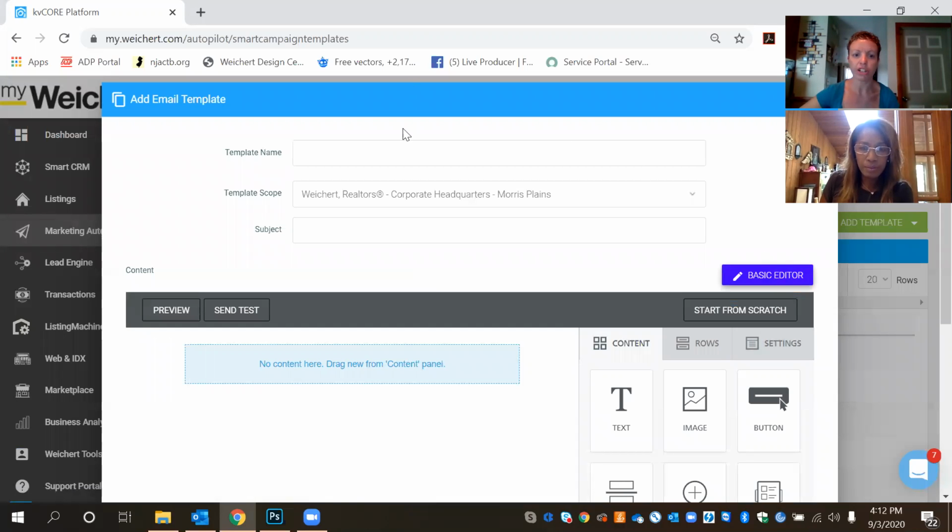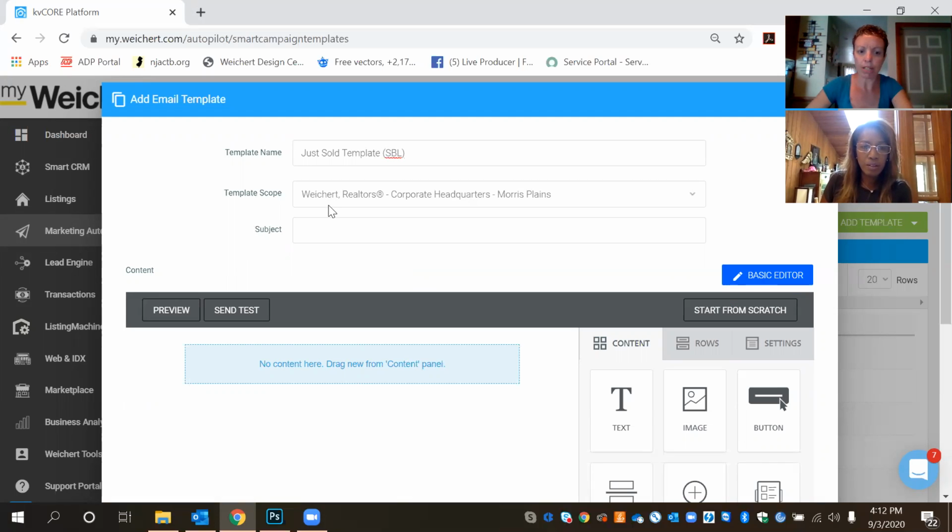I clicked on Advanced. You're going to want to name the template. The template name is for you only. Whatever will make you remember it. I always put my initials in it. This way, if I need to search for something, I can search by my initials, and it will bring up anything that I've ever created. But it's up to you, whatever you want to do. So I'm gonna do just sold template. And I'm gonna put my initials.